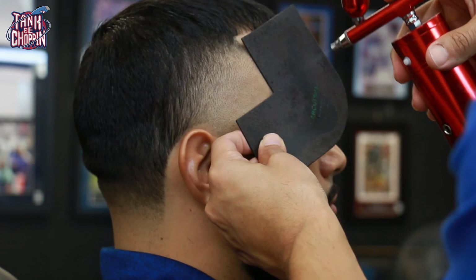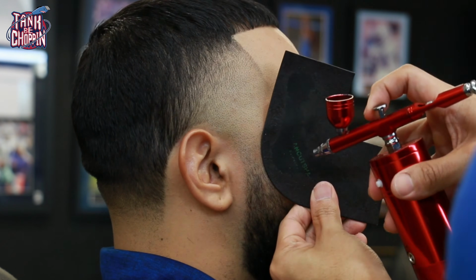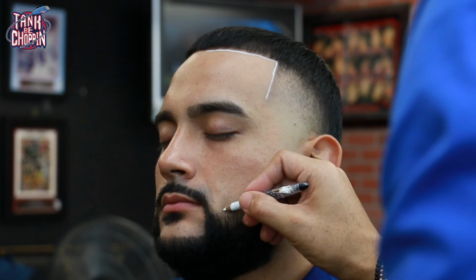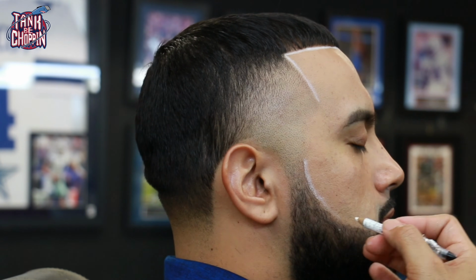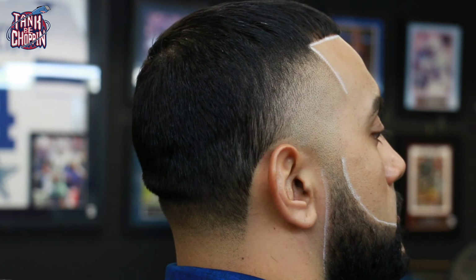So now we're adding some enhancements. Just making sure these lines pop. You know, trying to take this cut to the next level. And here I am with my barber pencil, and I'm just going over everything, and I'm gonna fade out that pencil with my trimmers and also with the razor. Now, I don't think I actually recorded me doing it with the razor, but y'all will see me doing it with the trimmer.